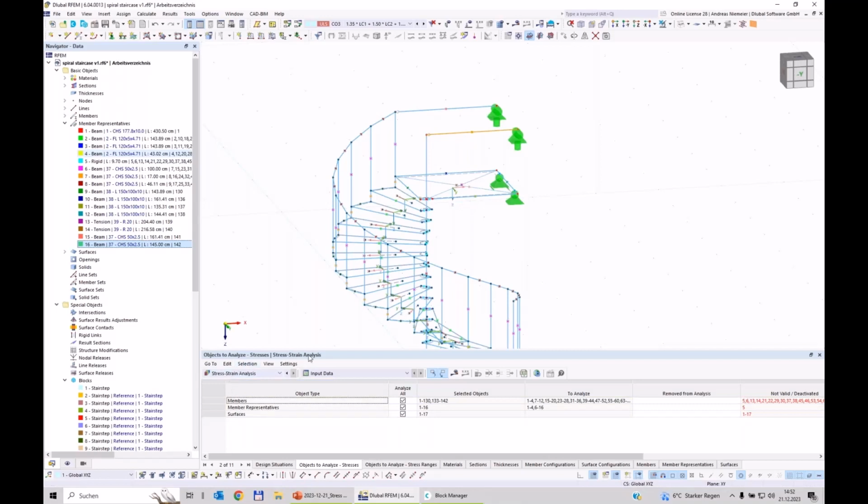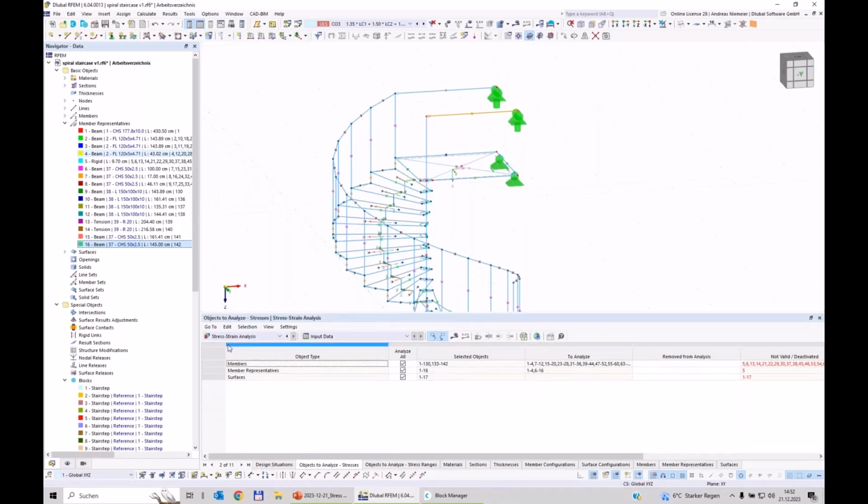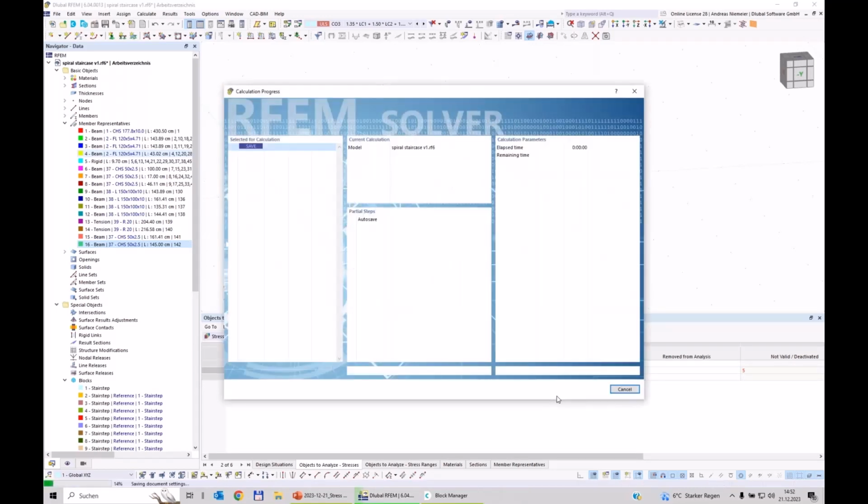And if we give the stress strain check not the job to design all members and surfaces, and only representatives, we get in the design finally 16 positions, which is nice to read for your clients. So you see, okay, all poles of handrail, all stairway steps, whatever. So you have a clear grouping of elements and you design only 16 positions. And let's see what happens.